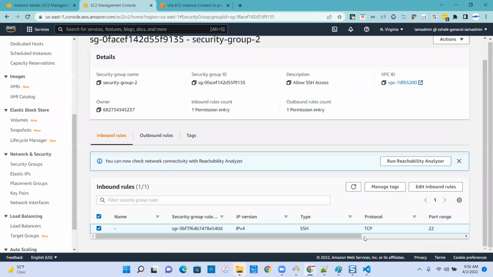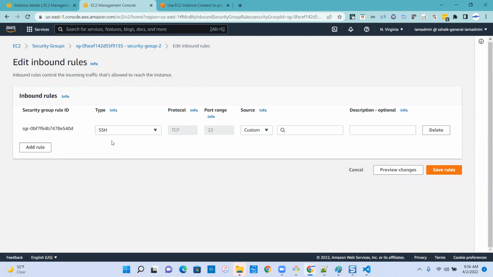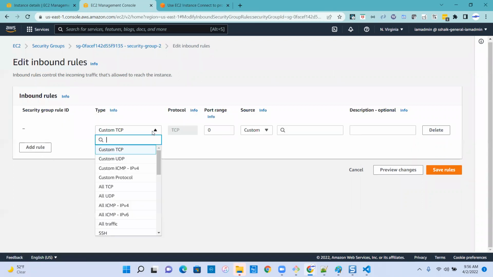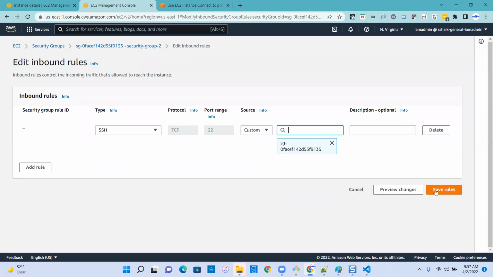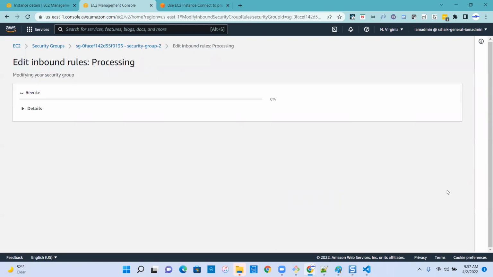I'm going to go and update this to remove my IP address. I don't want to allow my IP address. I want to only allow security group 1 access.